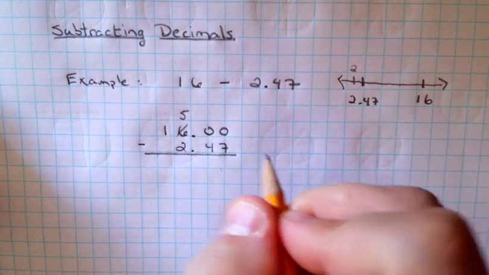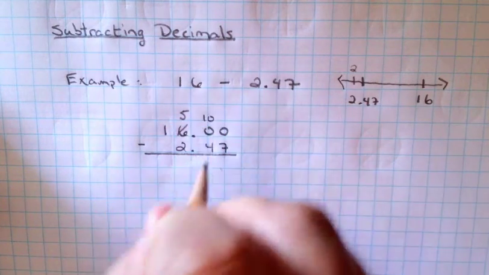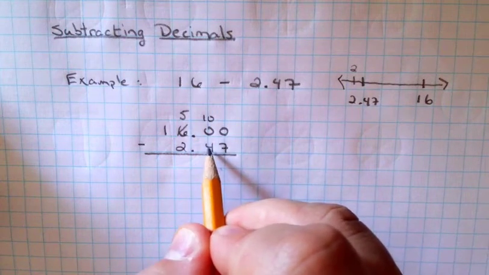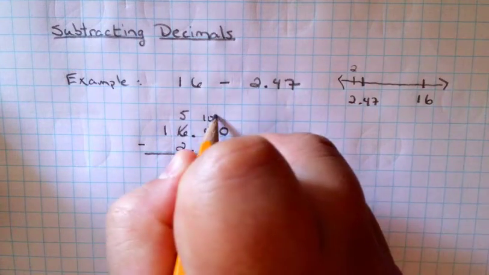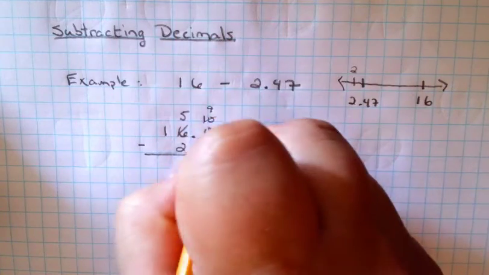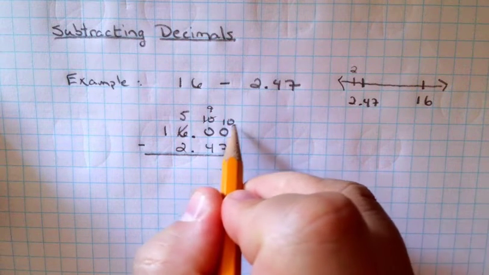And 1, which is the value 1, if I borrow one of those, that gives me 10 tenths, right? 10 over 10 is 1. So I get 10 tenths. And then I can borrow from there as well to get hundredths. So let's borrow one of those. So I've got 9 left. And that gives me 10 hundredths. So I borrowed 1 tenth to get 10 hundredths. Okay. So now we're going to go ahead and subtract.